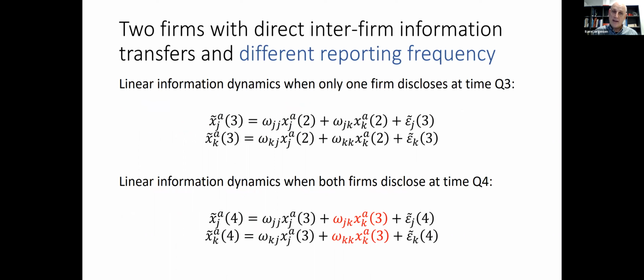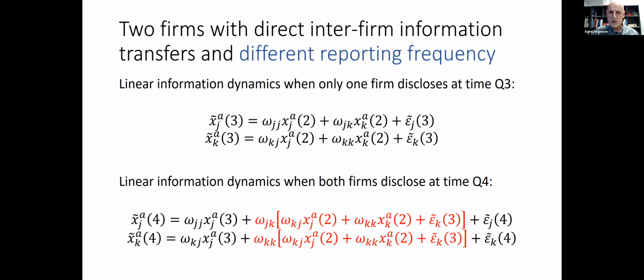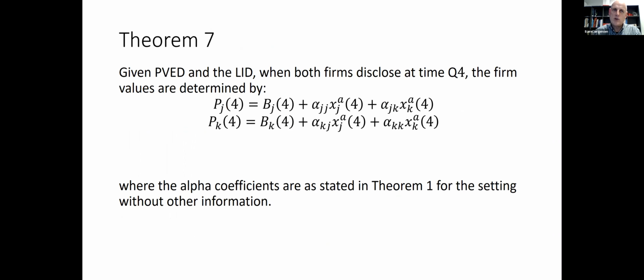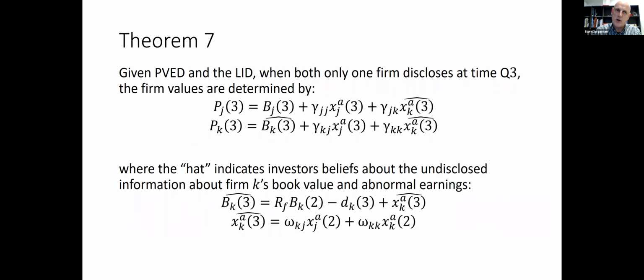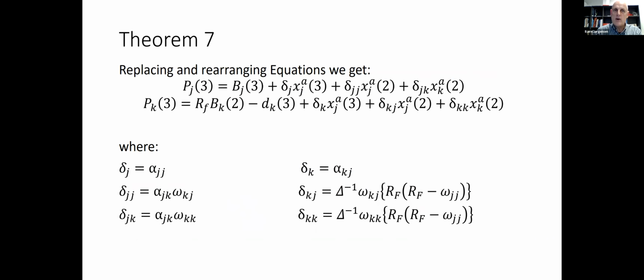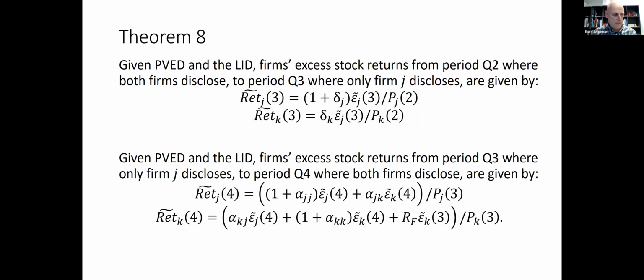And we show that by basically solving the model without information being provided, and we come up with these expressions that are in the paper as to how to value firms that disclose with a different frequency. And our implication is that one should use prices for valuation, not stock returns, because the stock returns, both at the end of quarter 1 and the end of quarter 2, are affected by the presence of a non-disclosing firm.